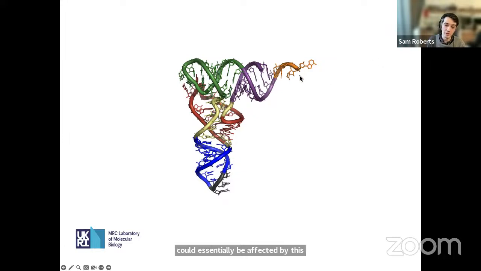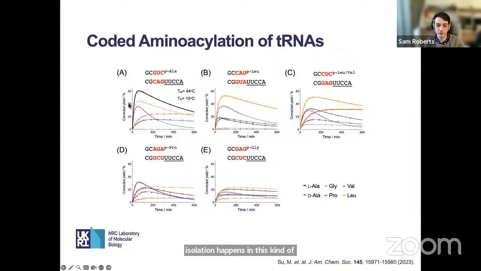And what we've actually found is that the identity of this amino acid is determined by the last three bases of this purple region here. And this is really interesting because when we look at modern day tRNA aminoacyl synthetases, they also use a variety of different determinants, but a lot of them actually read this region of the tRNA to determine which amino acid to load onto this molecule. So this suggests a scenario where, if we're right with our chemistry or something similar to it, aminoacylation happens in a semi-coded fashion, because of course, this isn't clean coding. We're talking a factor of 2, 3, maybe at best. And obviously it changes over time as well.